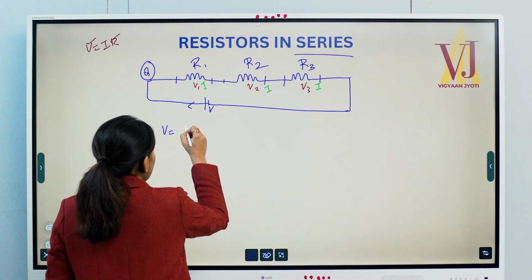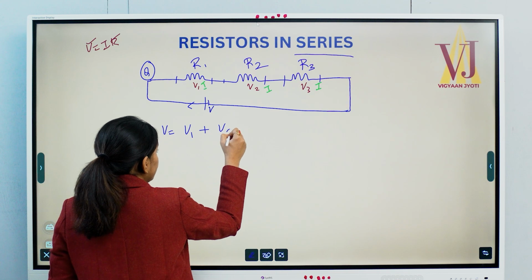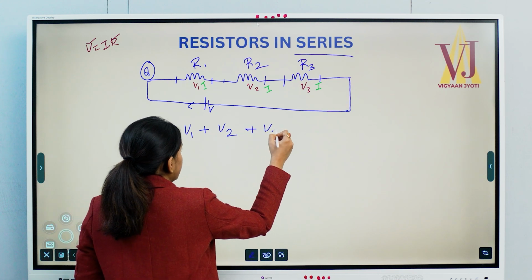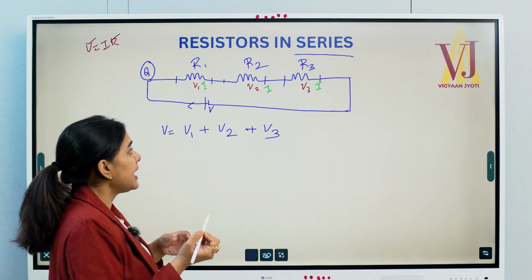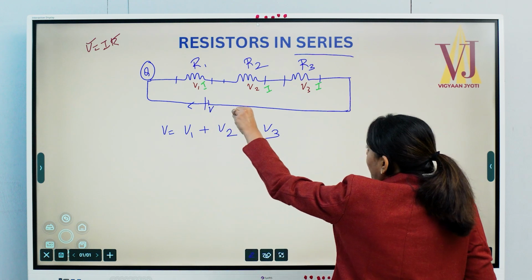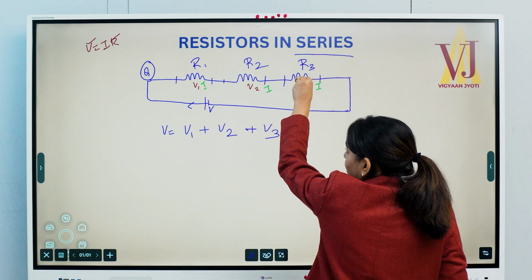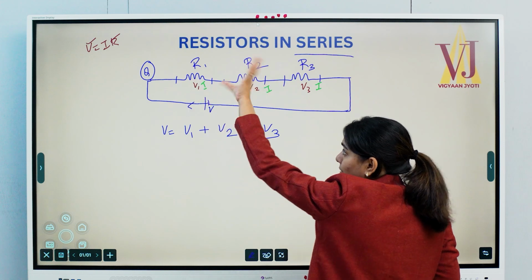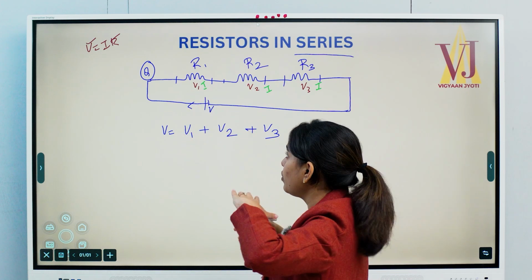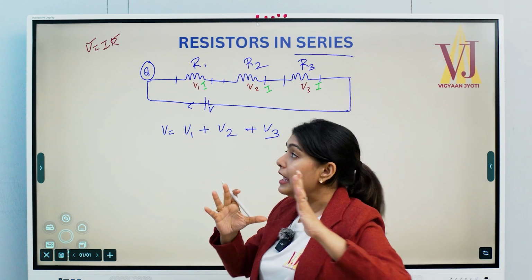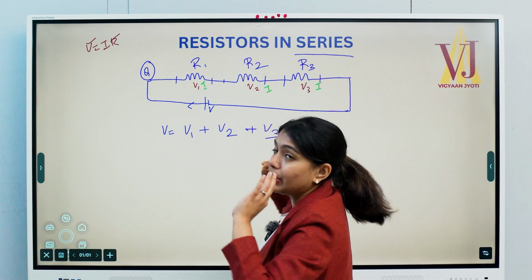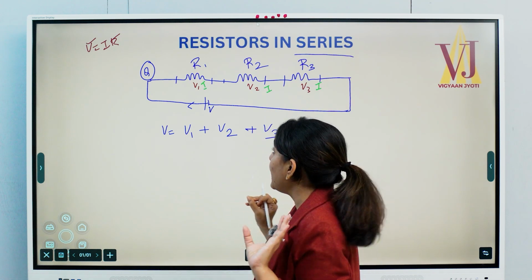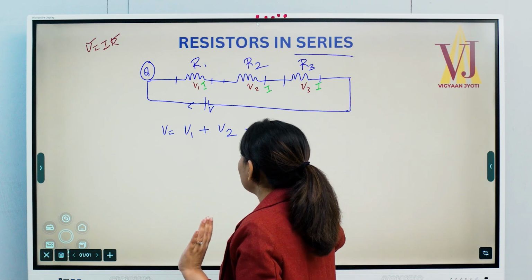Total voltage as V, and if I distribute it, since this voltage has been distributed, it is V1 plus V2 plus V3. That means if you bring one charged particle from this point, it will be V, and again from this point it will be V2, V1. In this way, I'm trying to give you a vision that at different points there will be different potential differences. Now V1 plus V2 plus V3.